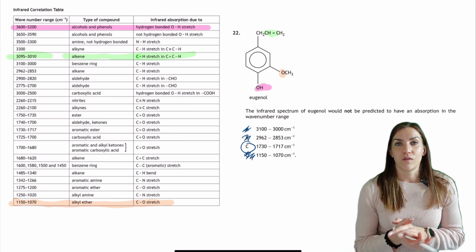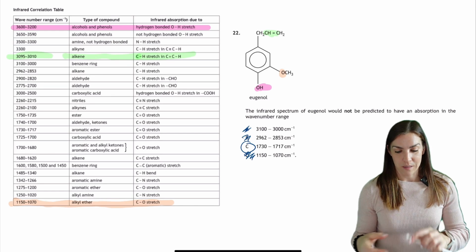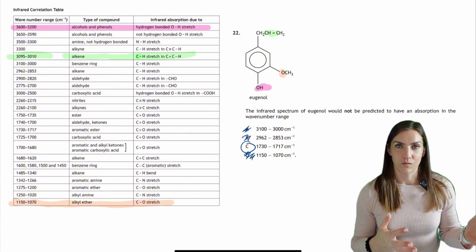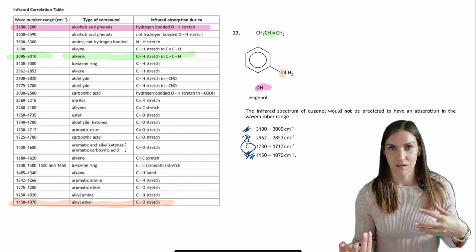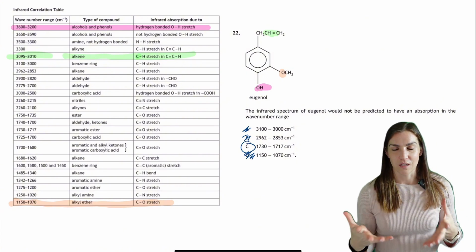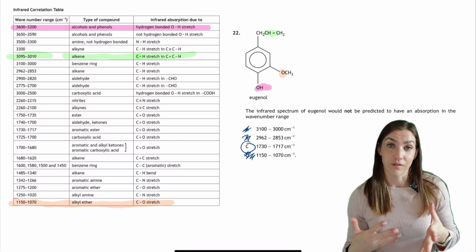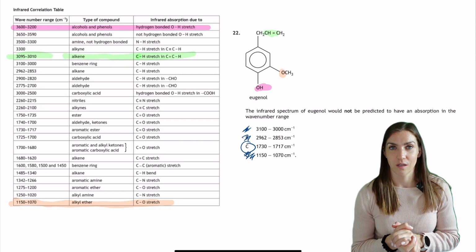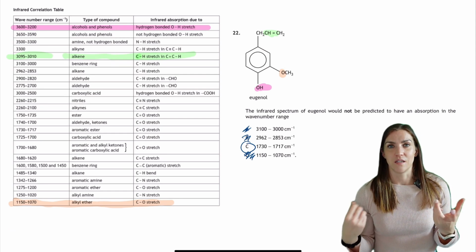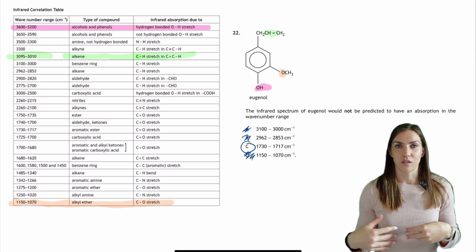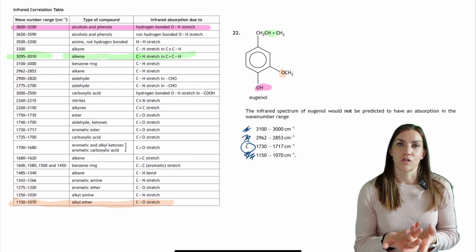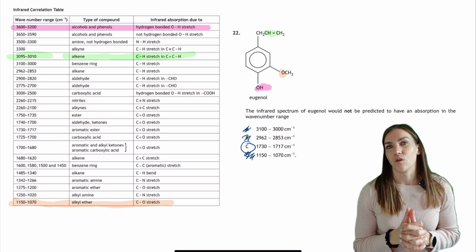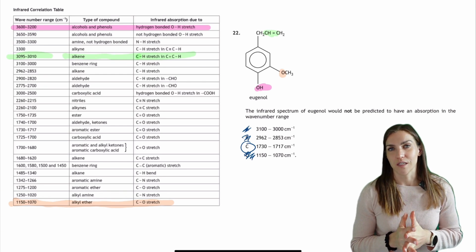So hopefully that helped you a little bit with infrared spectroscopy. It can be a bit of back and forth with these chemical analysis things. You think you've worked out what you've got, but then something doesn't really make sense. So it is, like I said, a good idea to have a rough idea of what you might be expecting in your infrared spectra before you have a go at looking at them. And in these exam questions where you're trying to piece all these bits of information together, you will usually have a molecular formula to go off, so you can work out from that what functional groups you'd be expecting to see.